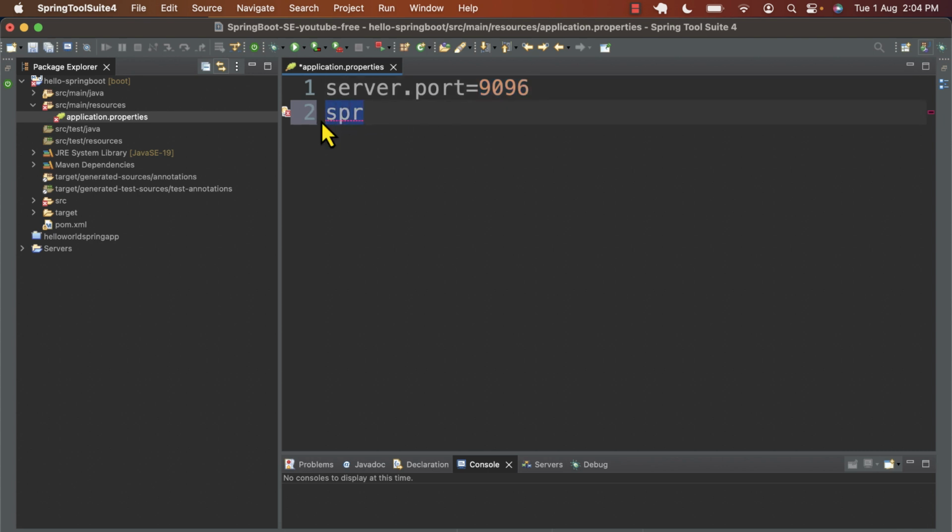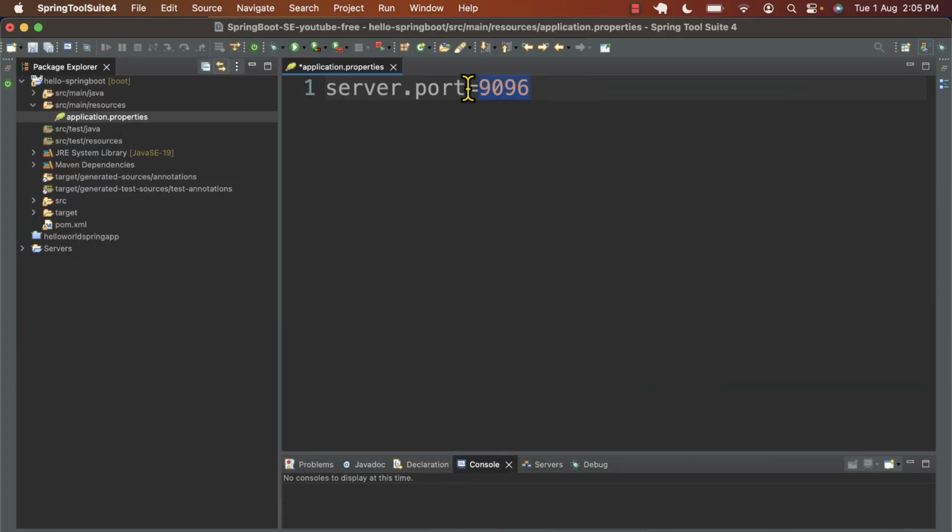One good thing to notice here is that only using this server.port property, I'm able to change the default port of Tomcat without any code changes. The code that the Spring Boot people have written is internally reading this property, taking the value that we have configured, and changing the port number of Tomcat accordingly.